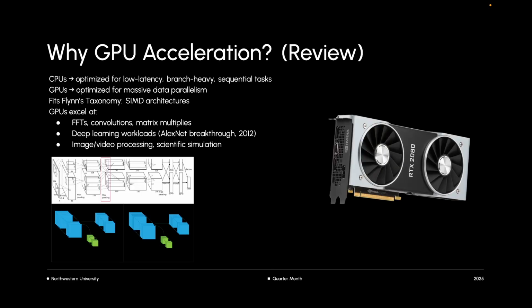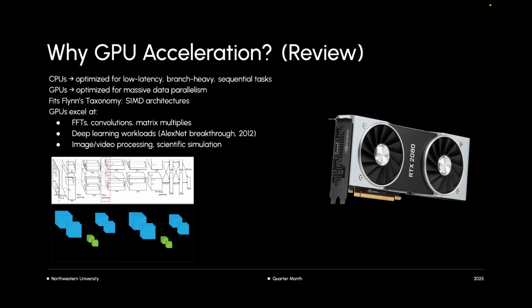So, just as a quick overview of what we've already been learning in class, as you know, CPUs and GPUs are fundamentally different pieces of hardware, optimized for different philosophies of computation. A CPU, as you know, is built for low latency, branch-heavy sequential workloads, whereas a GPU is designed around massive data parallelism. It contains thousands of lightweight cores that can execute the same instruction across several pieces of data.